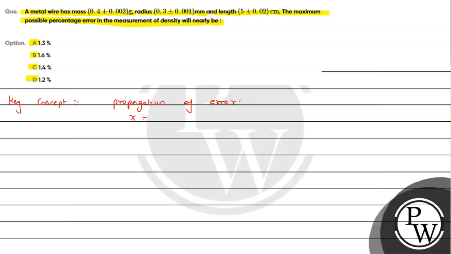Let's suppose if we have an equation of the type x equals ab upon c raised to n. This is a general expression. If we wish to find the maximum percentage error in x, fractional error in x times 100 will equal fractional error in a times 100, plus fractional error in b times 100, plus n times fractional error in c times 100.